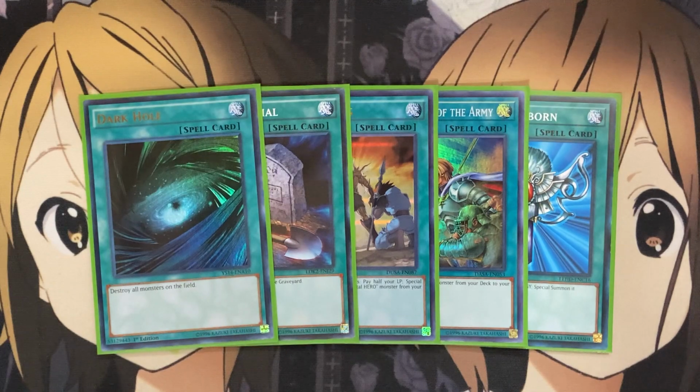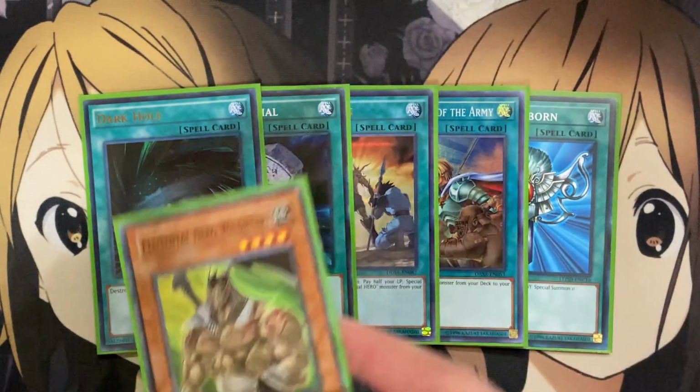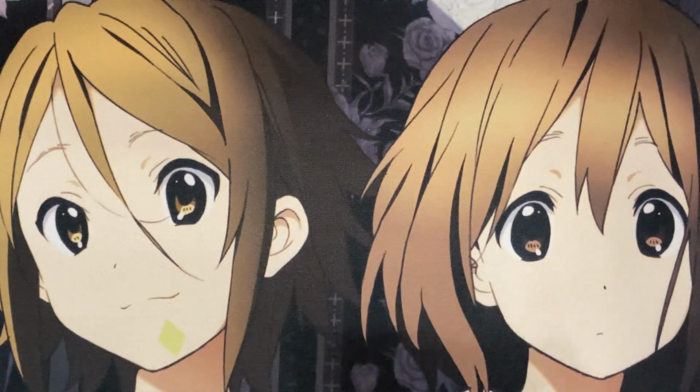And I run the one Dark Hole. Now, trap cards might be unaffected by Wildheart, but you can use Dark Hole when you equip your Cyclone Boomerang to destroy this card while it's equipped with the Cyclone Boomerang, and then destroy all the other spells and traps on the field. Very, very useful. It'll clear your opponent's back row while also clearing out their monsters for sure, but I'll go over that play as well at the end of the video.